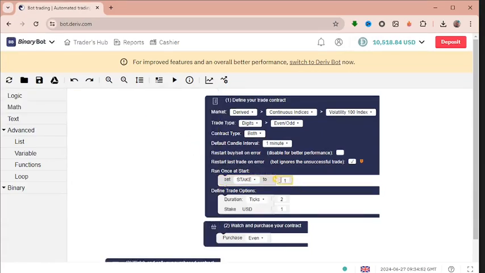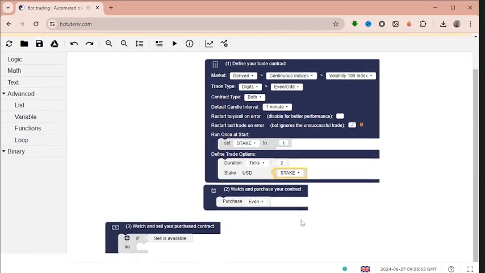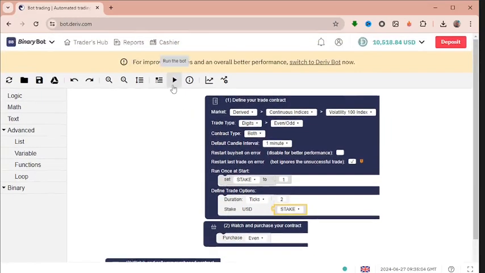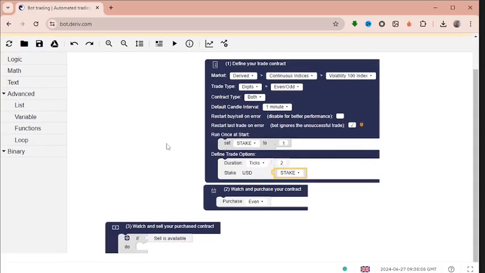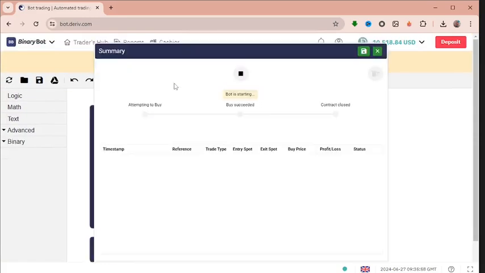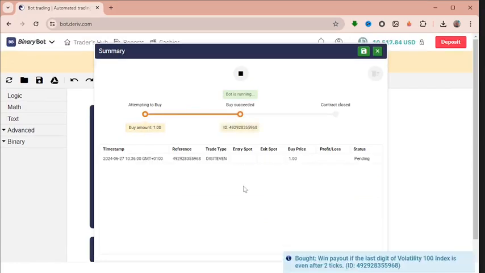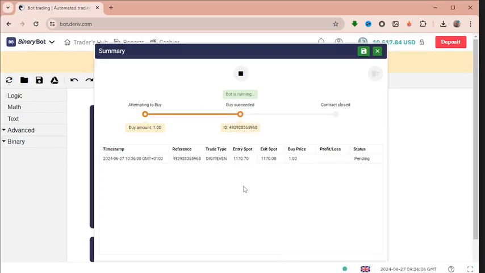So our stake is $1, and over here now we can bring in this stake. So let's run this bot and see what we have.